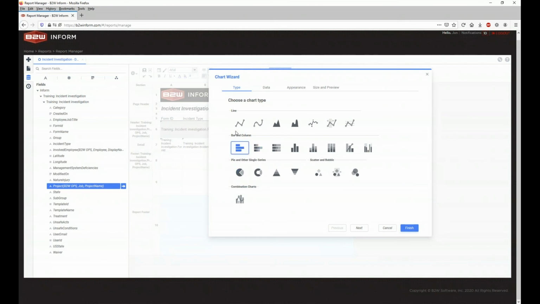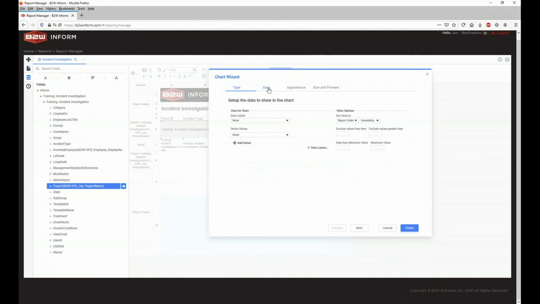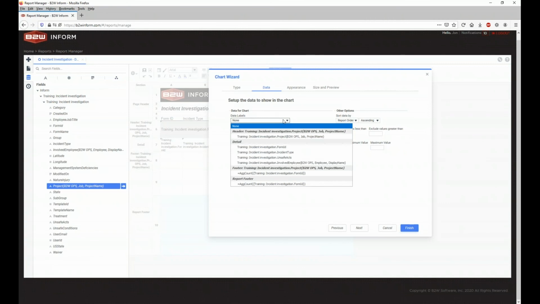First step, just to pick what type of chart you want. Next, it's going to say what data is going in the chart. I'm just going to focus on these key fields you'd need in this case to get something out. So what are the labels? Again, this might look a little overwhelming at first, but this is exactly the same setup on the left. It's just kind of a sandwich of what your report is. So the section header here is this section header here. Our details are just all the particular details from this area. Footer is the same as this footer, report footer. So same thing that's set up here.